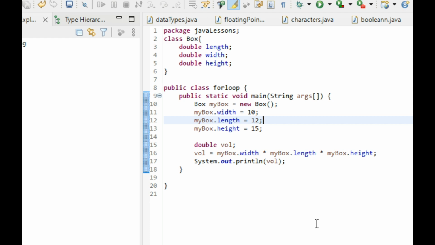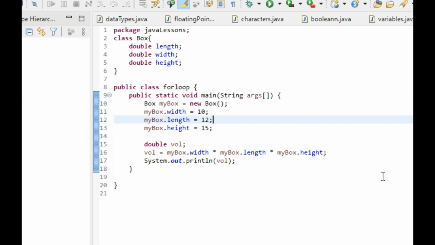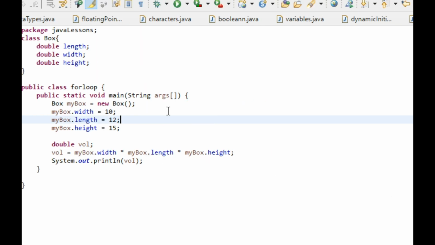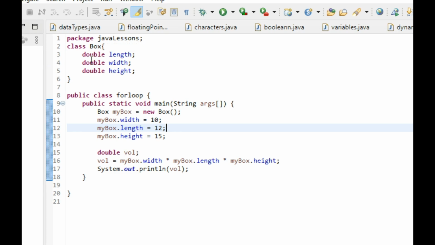What we need to know here is that since each object has its own copy of the instance variables, the changes we make to the instance variables of one object will not affect the other. So we have a class here without methods, that has instance variables, and we have created an object.